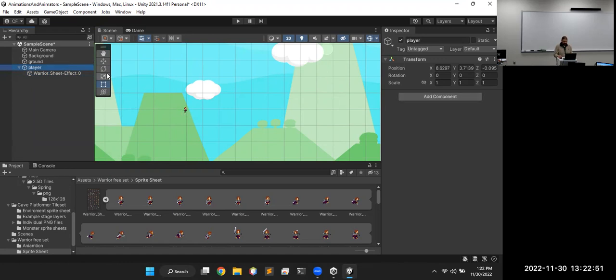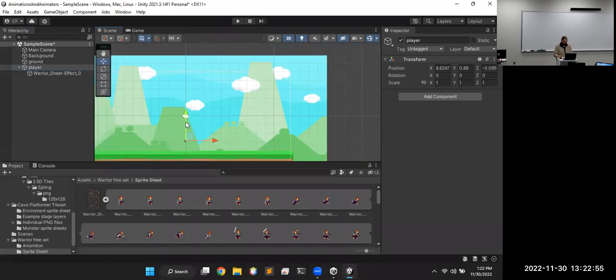And then we can kind of move it around, find a good place for it, very close to the ground, but it's going to be way too small. So we need to scale that up. And just a reminder, I'm going to select the player object where all of our logic goes, set the image and scale that to 3.